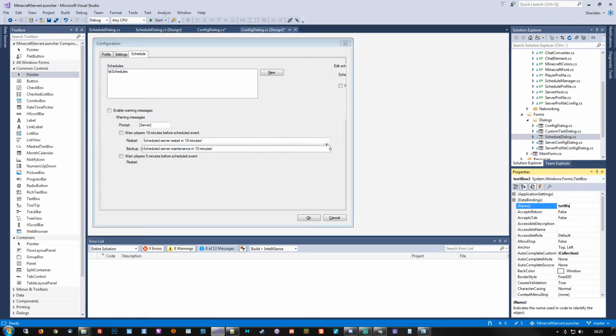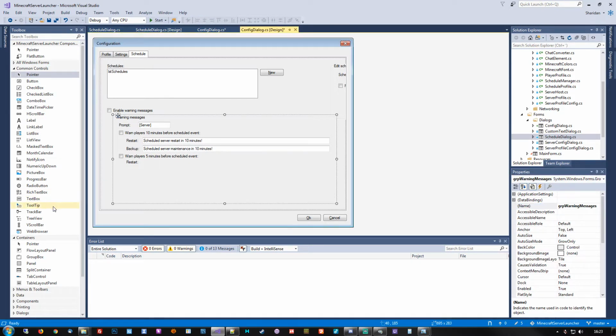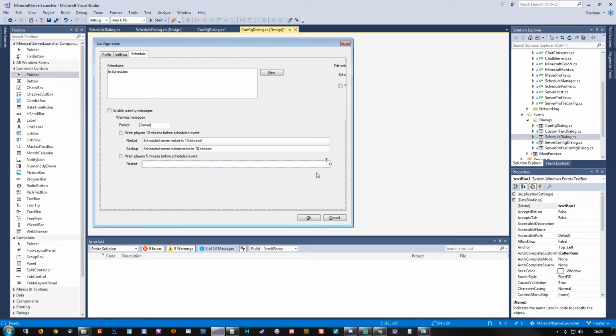And txt warning backup 10. There we go. Grab another one. A lot of tedious UI stuff today, but it's all part of the process, I guess.